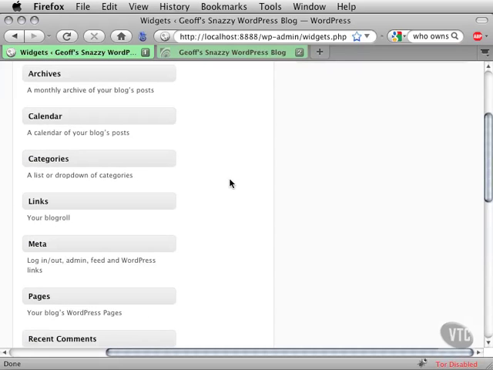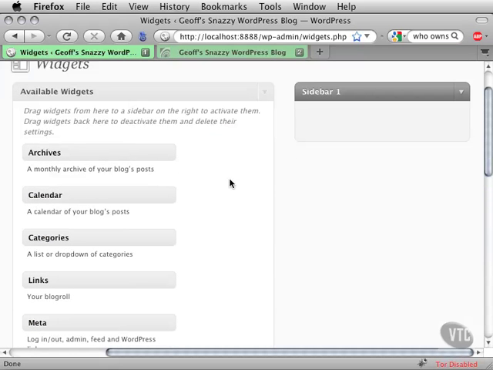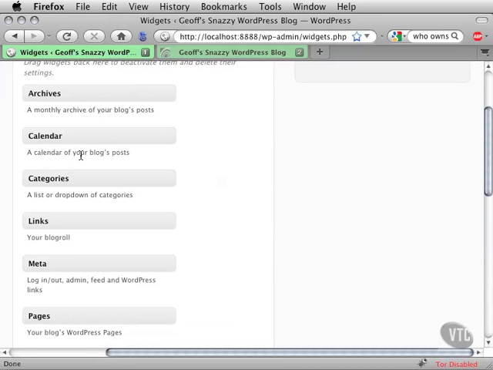Now, there's a couple of specific widgets that I want to point out here to draw your attention to. First of all, if I scroll down a little bit here, we have calendar, a calendar of your blog's posts. Oftentimes you'll see a calendar sitting on the right-hand side or on the left-hand side of a blog, and if you've ever wondered how they actually got a calendar onto their website, this is probably how they did it, right?